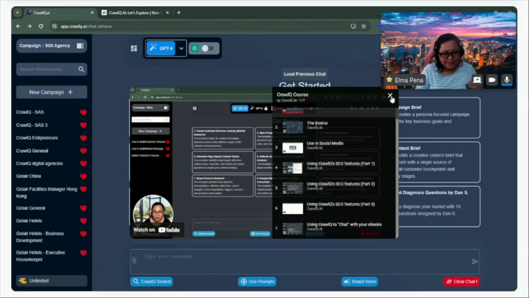These are really the basics. And as soon as my workload is a bit lighter, I'm planning to do more of what I call more specialized training. Like somebody is asking, how do you do a landing page, or how can I create a landing page copy with CrawlQ, or stuff like that. I'm going to teach that in the future when I find the time because we really have a lot to do.